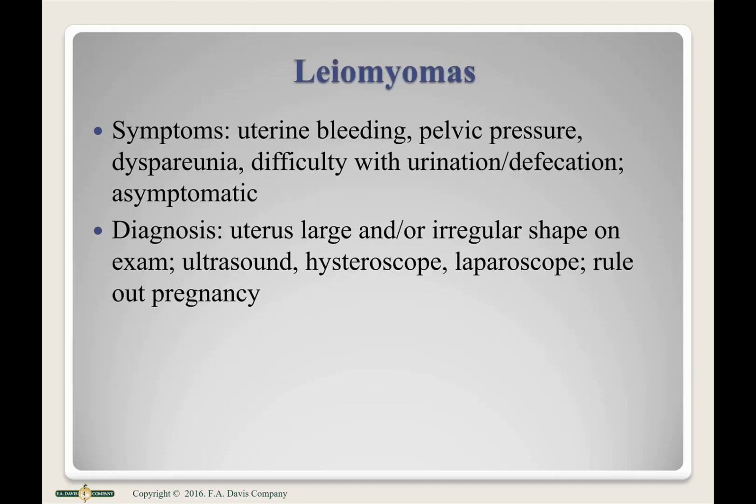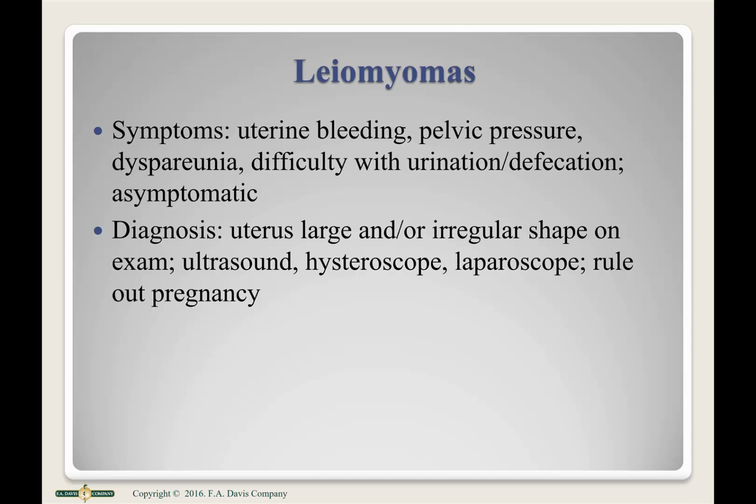So anyways, symptoms are they can have abnormal uterine bleeding, they can have pelvic pressure, painful intercourse, dyspareunia. They can have problems with urination and defecation depending on how big those fibroids get. Or she can completely be asymptomatic. It's just very dependent on the person, how many she has, how large they get, and things like that. We can diagnose these because the uterus can become larger because of these growing fibroids. The uterus definitely can be misshapen or an irregular shape because of these fibroids.